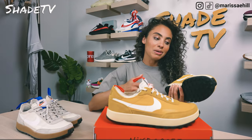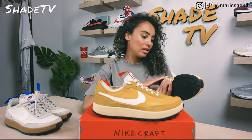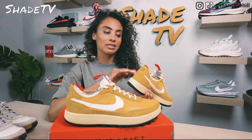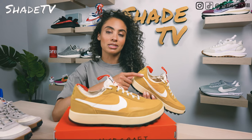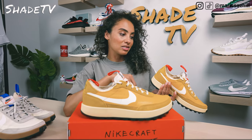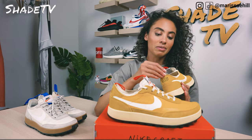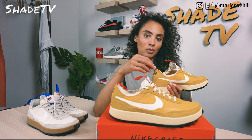So wrapping around to the side paneling, we've got the swoosh mark in a nice white color scheme, underlays of that bright pop of yellow. Working our way to the back, we've got Nike nicely debossed and kind of looks like just handwriting, the way that the text is for Nike, which I really like. Then we've got another pull tab again in that blood orange color scheme.